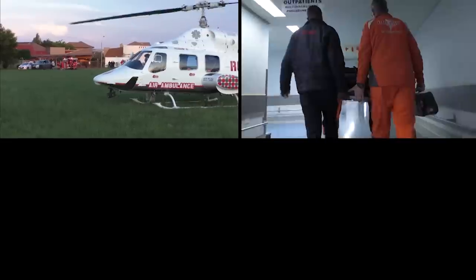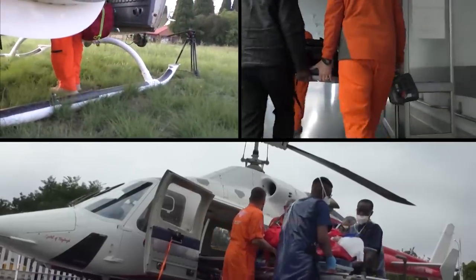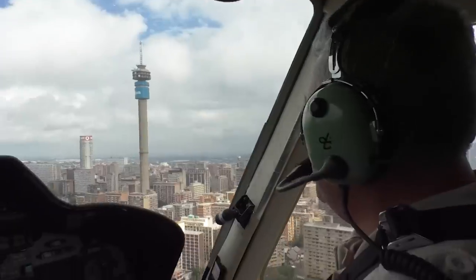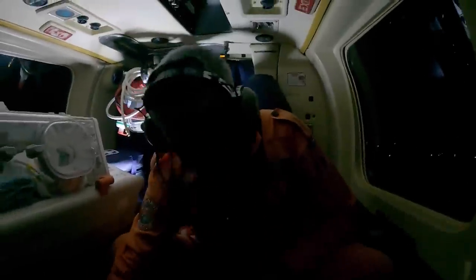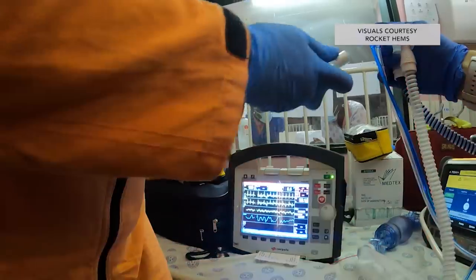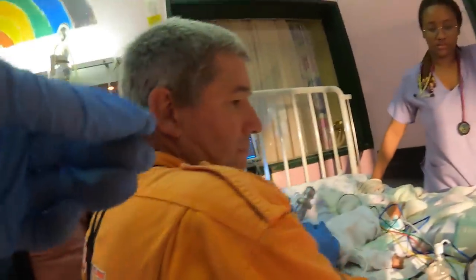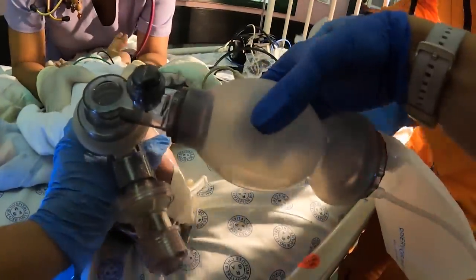An average week involves anything from an inter-hospital transfer to a domestic emergency or a pile-up on a national highway. In the week we visited, paramedic Michael Dollenberg helped transfer a 2-month-old infant to a hospital where the baby would receive necessary care for a severe respiratory infection. There was great teamwork between the nursing staff, the doctors and ourselves. It was actually one of the most phenomenal cases. This baby was successfully transferred, but not every case ends happily.